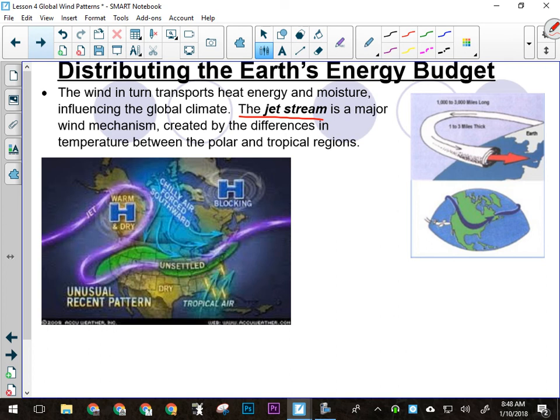So this is a summer pattern, but it's unusual, that we saw a few years ago. We got the jet stream here coming off of the Pacific Ocean, not really far north on the Pacific Ocean, but northerly. So that was bringing in this warm, dry air, but it trapped it in this area. This area was normally a low pressure area, but it had trapped a high pressure area right here.